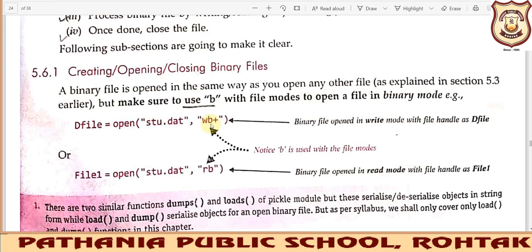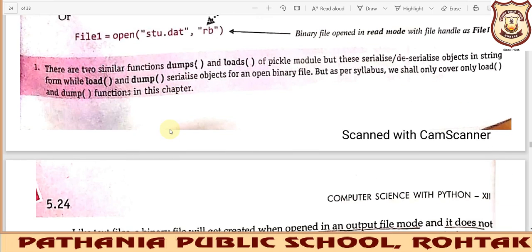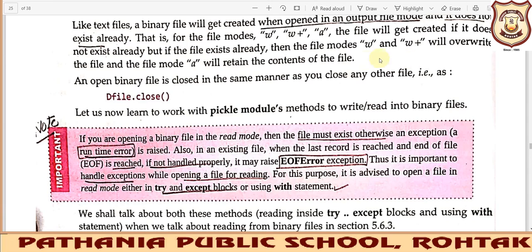So once we have seen it is a binary file, so there will be no translation. Okay, and we will not be directly able to understand the concepts of the binary file. I'll show you when we will be trying opening the binary file, we will not be able to read few contents of that particular file. So these are the modes for the text files, and when we add B after them, it becomes your mode of opening or output for the binary file.